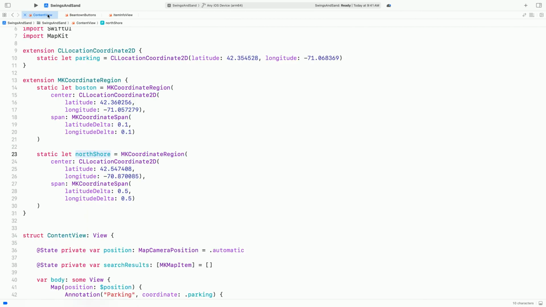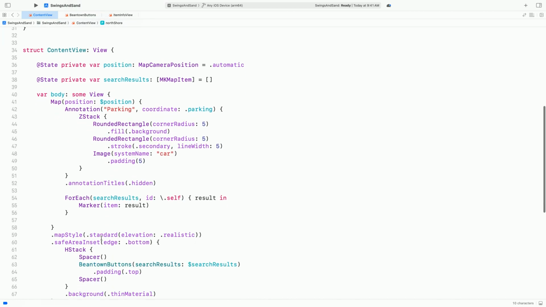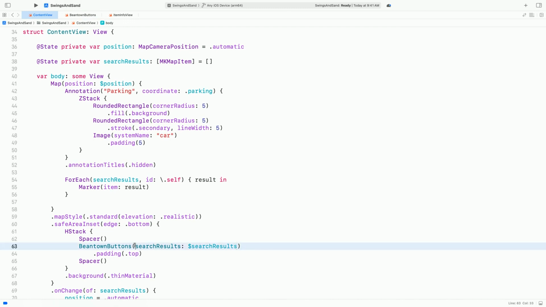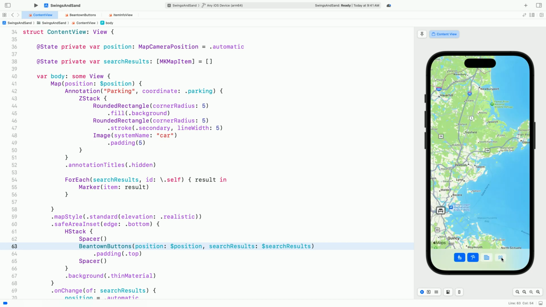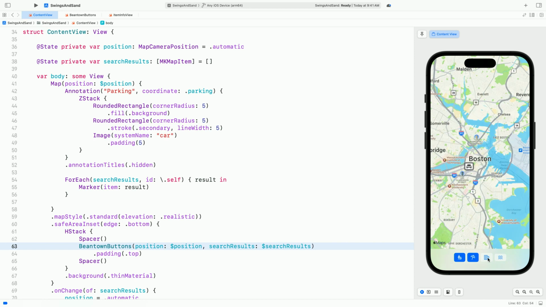I'll switch back to Content View and pass a position binding to the Buttons UI. Let's give it a try. When I tapped the Waves button, the map's position was updated to show the North Shore coastline region. When I tap the City button, it's updated to show Boston.